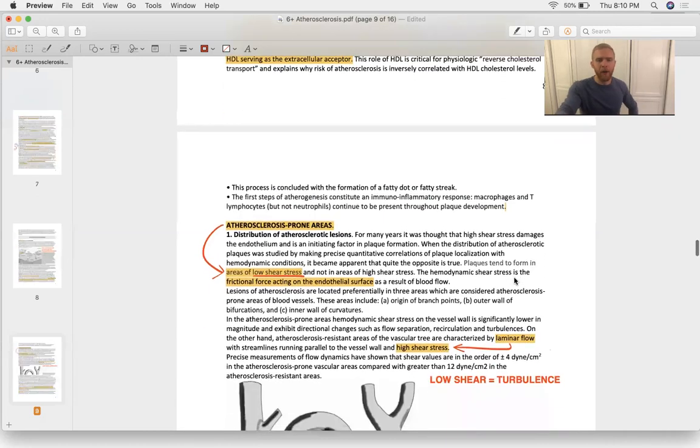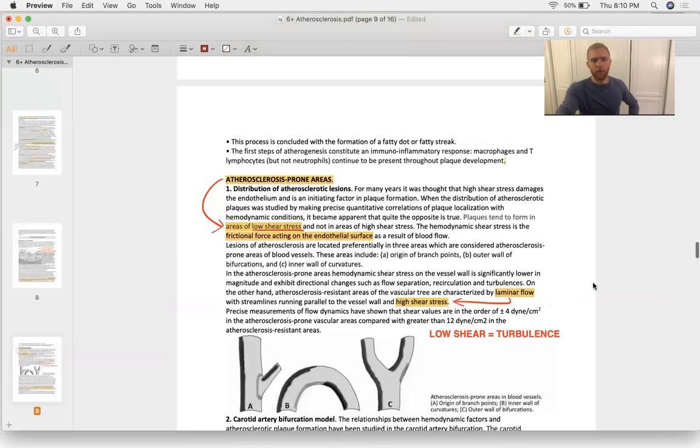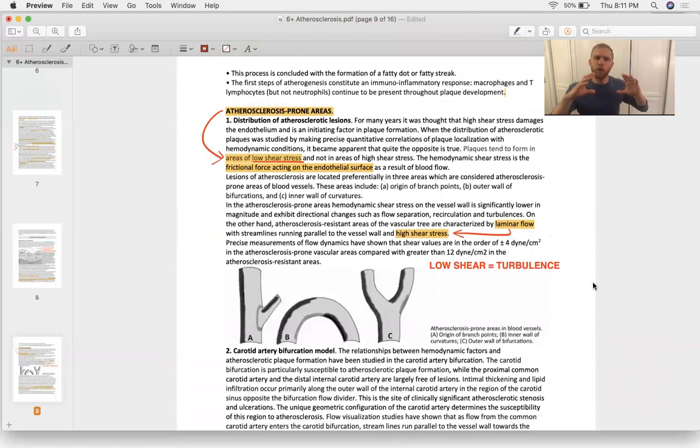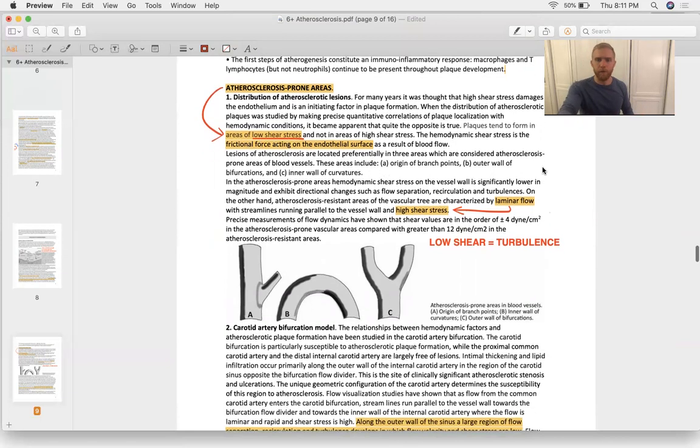So that's what's going on with the picture of atherosclerosis at the cellular level. Let's zoom out a little bit more now and talk about some atherosclerotic prone areas. Specifically, they're going to be areas of low shear stress. And when we say low shear stress, we are referring to, by shear, the degree of frictional force moving against the endothelial surface tangent to that linear surface.